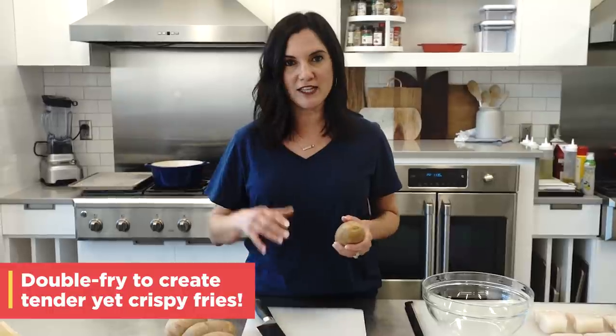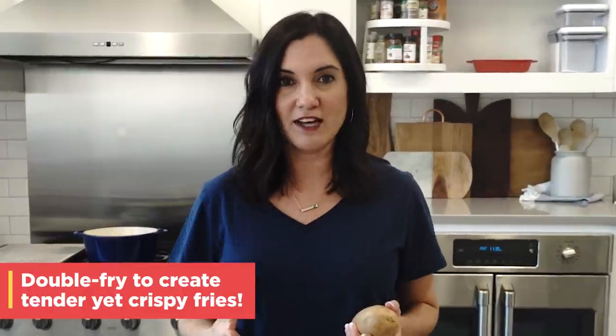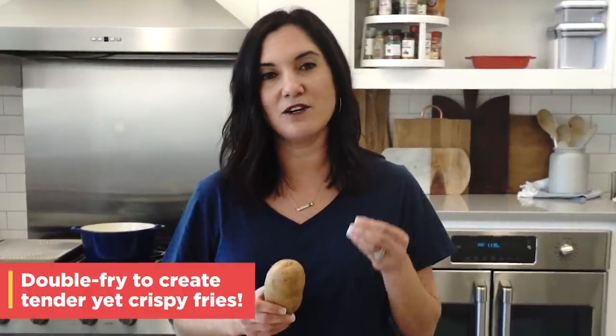For the potato, I'm using just a plain old russet potato. As you know, these make perfect French fries from that potato video, and they're really affordable. I'm also gonna double fry these potatoes, just like a chef would, which means we're going to kind of blanch them in oil first, drain them, and then fry them again.